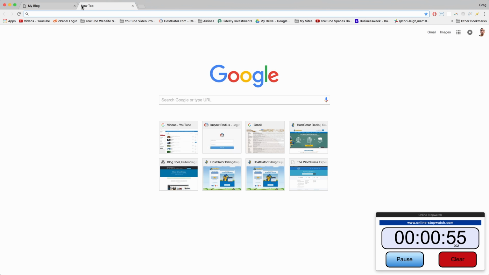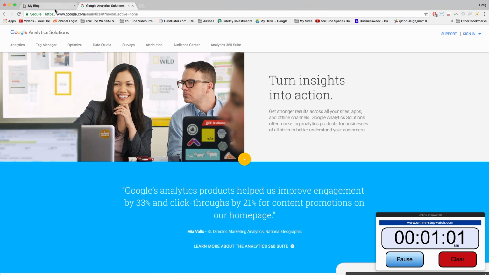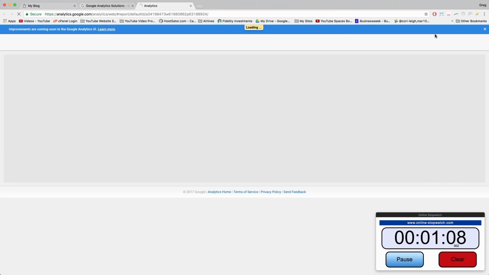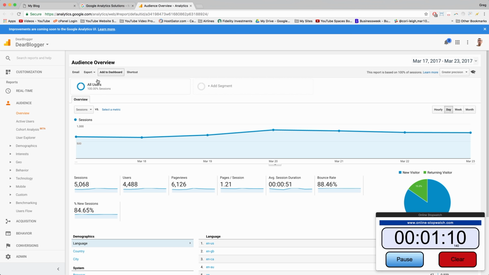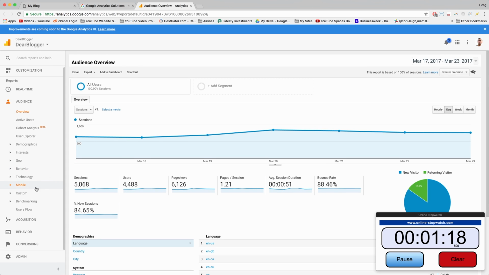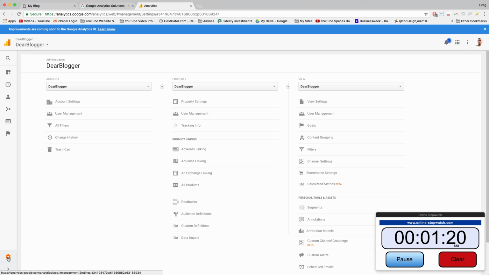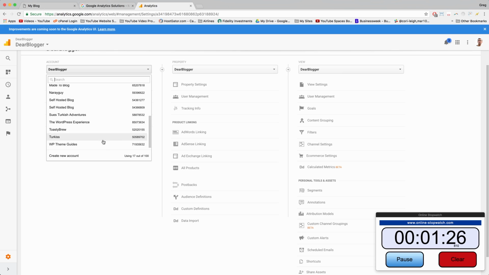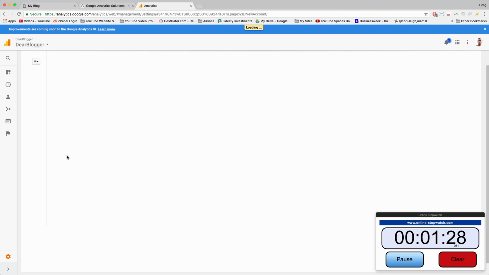Well, we can check out My Analytics. Again, google.com/analytics. Sign in, click Analytics. This is what it'll look like when you set up your account. I have some users showing up at my sites and a lot of new users. That's good, new sessions. What I want to do now is go down and click Admin, click the gear, choose an account. I've set up Analytics for a lot of different accounts and clients, and create new account.